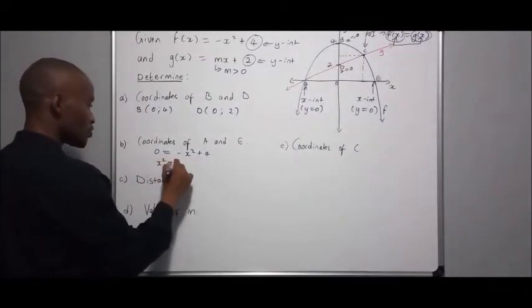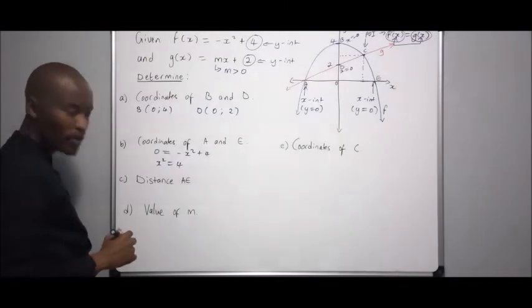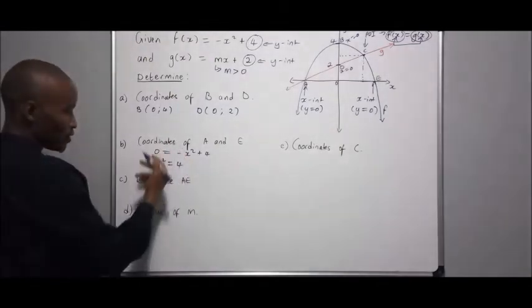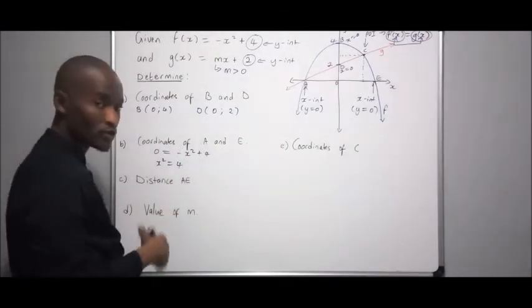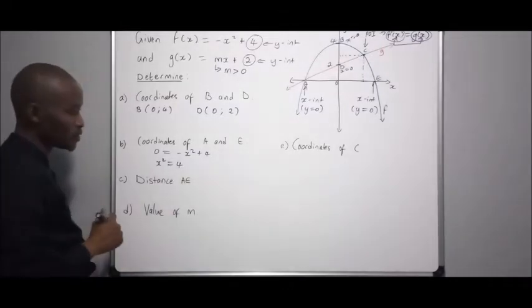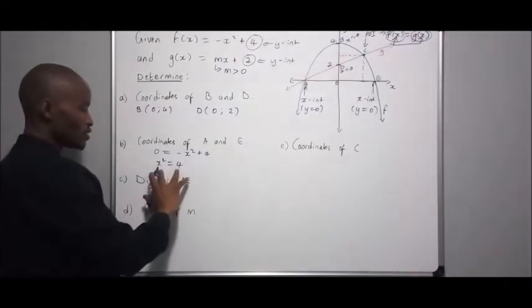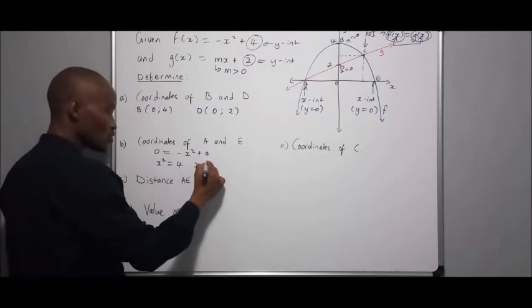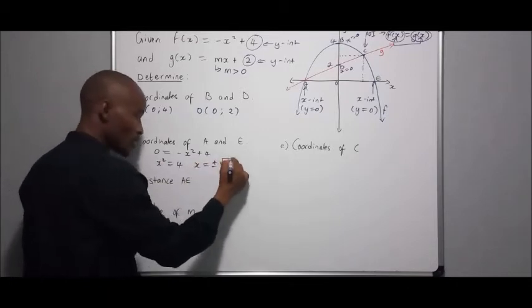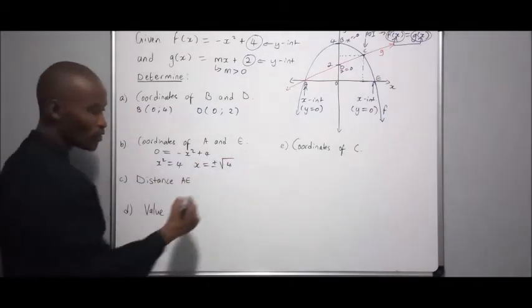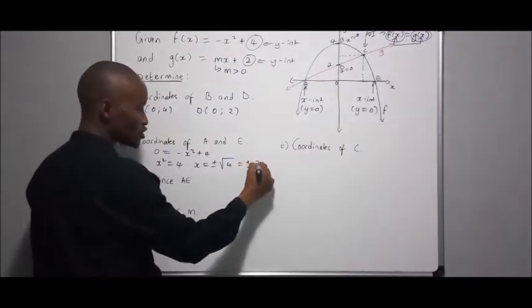So it's x squared is equal to 4, all right, because the negative x squared, when you transpose it to the left, will change the sign. Okay, so what happens from here? You take square roots both sides. It's plus or minus square root of 4, and the answer will be plus or minus 2.